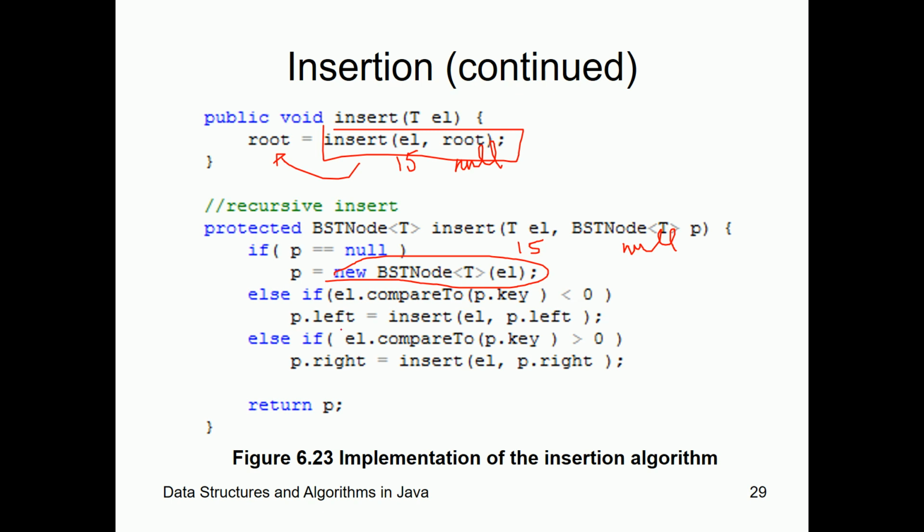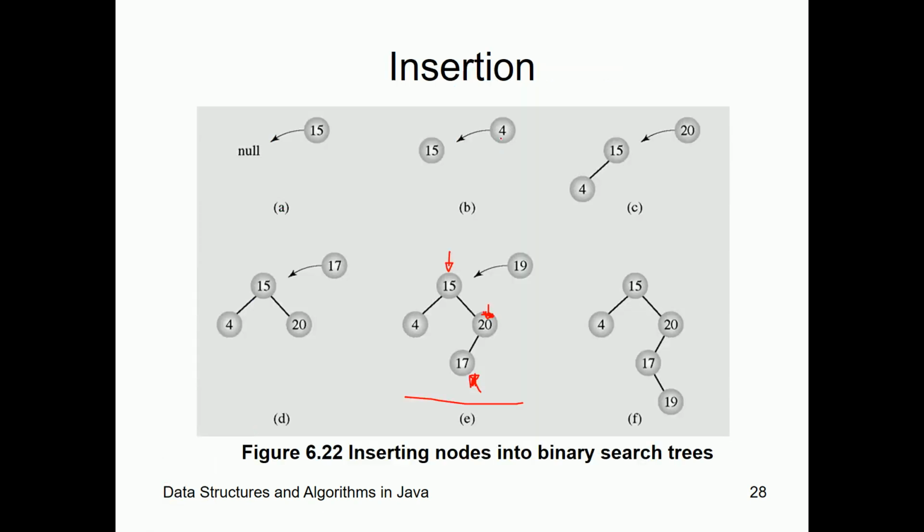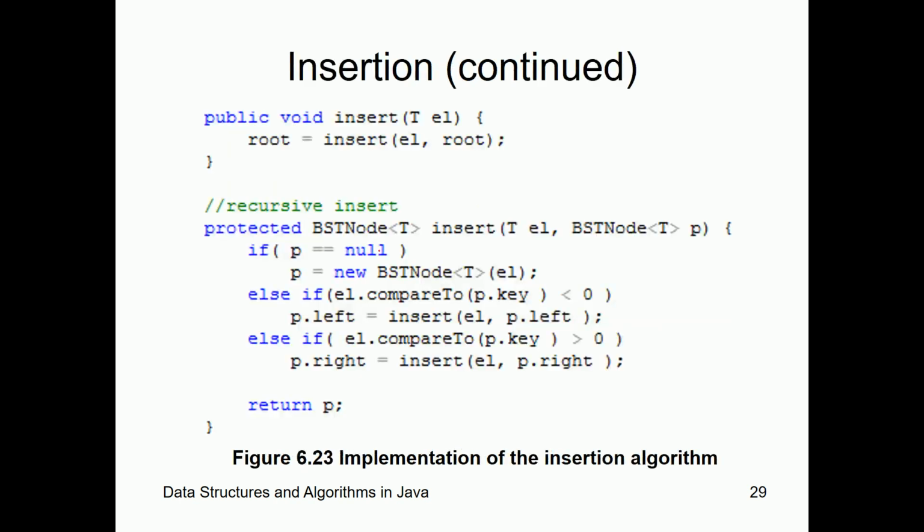But let's, okay, fine. Now if we agree on this, the rest is going to be exactly the same. Now we agreed on this one. How about this one? Now let's say we add 4. The root is not empty, so the root has this 15. And we're adding 4. So we're going to call this with 4 and 15, the node that has 15. Is this P that has 15 null? No. Is now 4 smaller than 15?